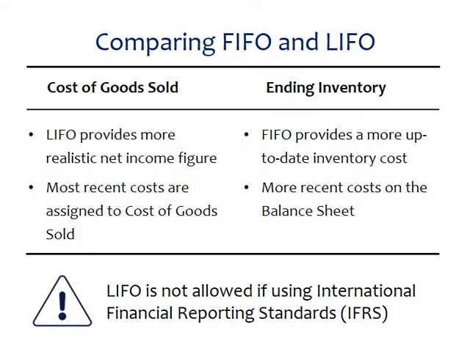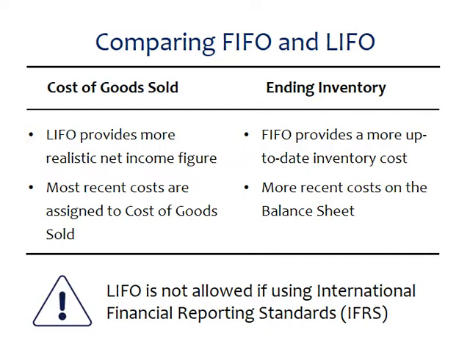Let's compare the FIFO and LIFO inventory methods from a couple different standpoints. 1. Measuring cost of goods sold. How well does each method match inventory expense, cost of goods sold, against revenue? LIFO results in the most realistic net income figure because LIFO assigns the most recent inventory cost to expense. In contrast, FIFO matches old inventory costs against revenue, a poor measure of expense. FIFO income is therefore less realistic than LIFO income.